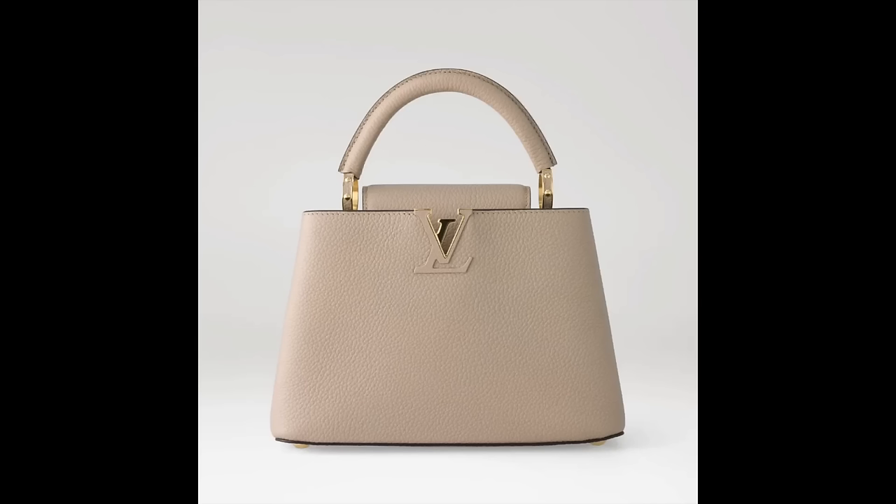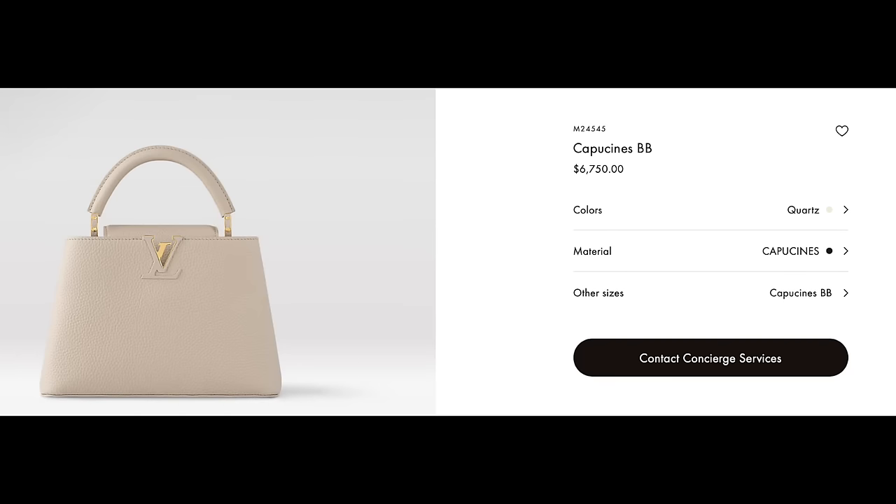This is the color galette. The BB size comes with a color very similar to this called pebble, but they also have a lighter color in between - I'd say ivory to this - and that in-between color name is quartz. If you like a lighter color but don't want snow white, go with quartz. If you want something super neutral that doesn't stand out, go with pebble, as they discontinued galette but pebble is very similar.